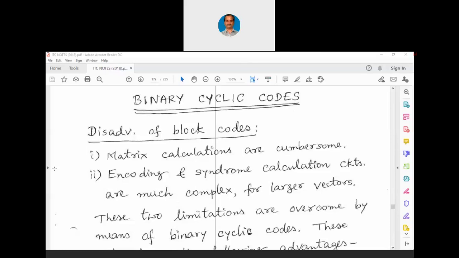Because if you recall the basics of HDL, whatever you have studied earlier in the second year, you have already become familiar with the concept called combinational circuits and sequential circuits. Now you know that all the combinational circuits are concurrent executions, which means for all the combinational circuits, there is no time delay in the processing except for the propagation delay.